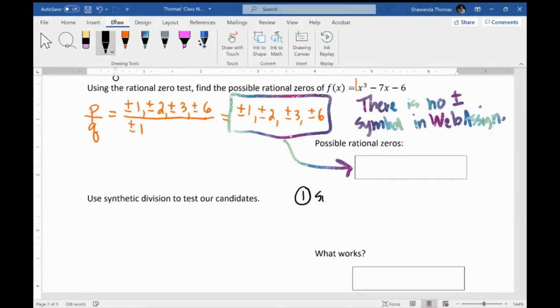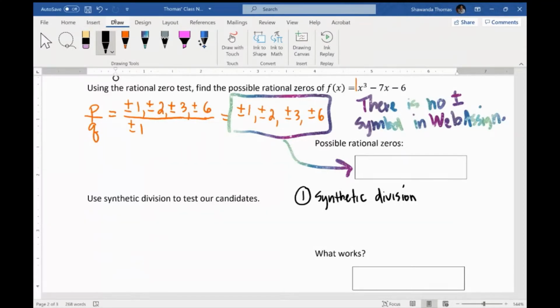All right, so synthetic division. Let me ask you this question about synthetic division. If we use one of these possibilities we just wrote down and we plug it into synthetic division and we get done, how do we know it's a zero? It should equal 0 on the end. What do we call that on the end? The remainder. The remainder will equal 0. That's how we can tell if that k that we put in that little box is a zero. If the remainder does not equal 0, then it is not a zero. As simple as that.